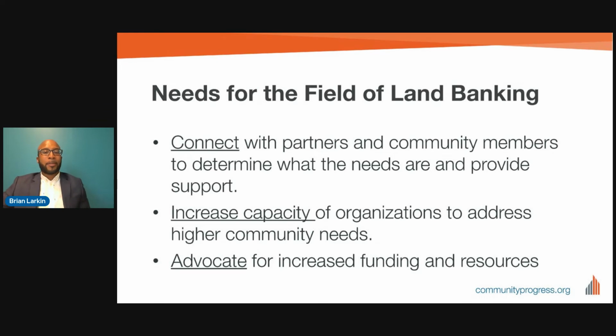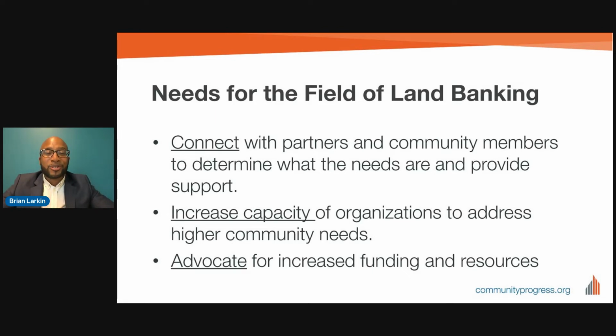So as it pertains to the National Land Bank Network, we explained to you in the conversation what land banks are, what they're not, how they work, where they get their tools, but what's next? We recognize that the field of land banking is so very, very new. One of my favorite questions to ask to any group of land bank professionals or people in general is, how many people, when they were in grade school thinking about what they wanted to become, raised their hand and said, I want to work at a land bank? You'll see very, very few. And I've asked that question in all types of rooms, and I have yet to see anyone ever raise their hand. And why is that?